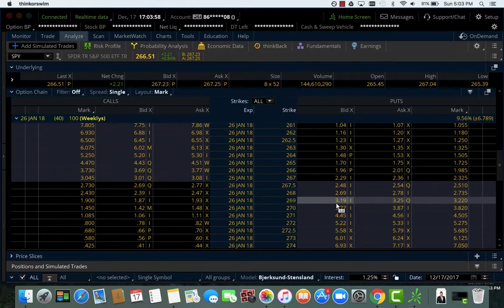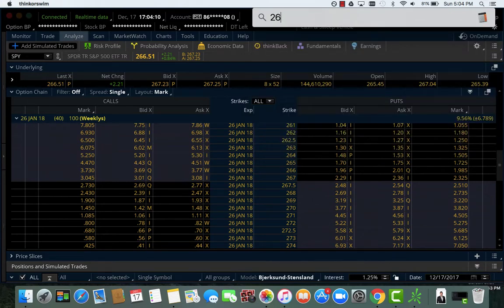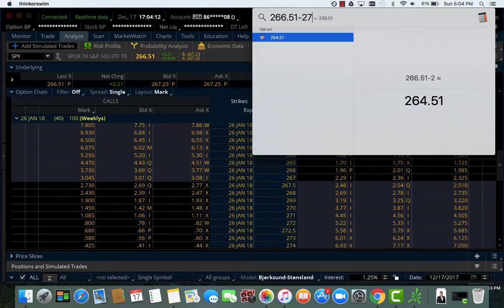So if we were short a 270 put, we would have to get long 100 shares of stock at that point. The price of this stock is 266.51, but we had to be buyers at 270 a share, right? So we're a loser of $3.49 initially, or $349 per every 100 shares.